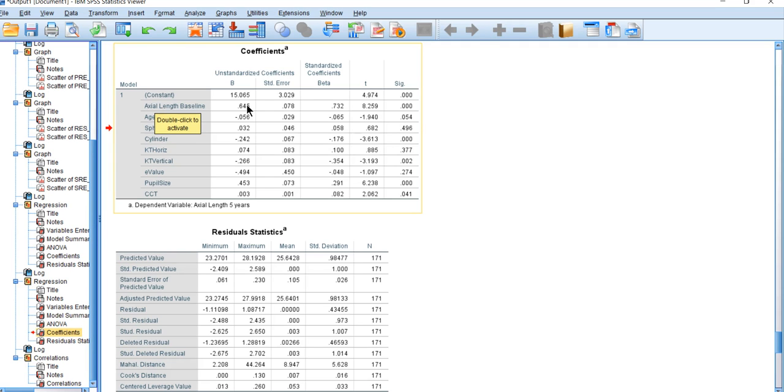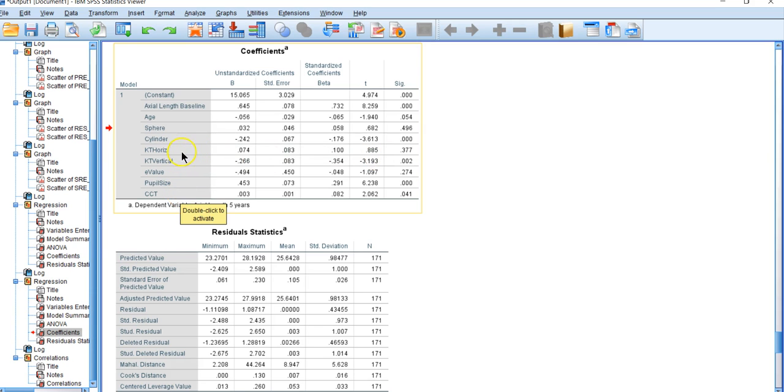This is the coefficient, not the correlation, and the significance is this after we have controlled for everything else, just like we said we added baseline in here in order to control for the other variables. So for example, when we look at age, we have controlled for baseline, axial length, and all these other variables.